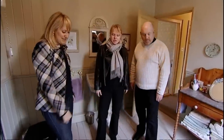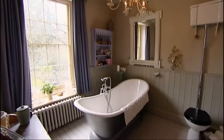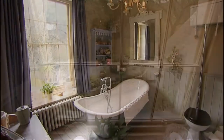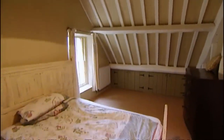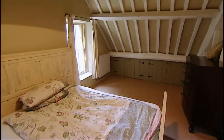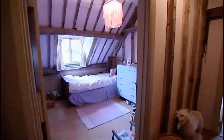Love the old-fashioned Maltop bath. Love it. Freestanding. I mean, for me, it's the nicest room so far, which is a bit bizarre to say of a bathroom, but... Yeah, I'd second that. I would say this would be my favourite room. Well, that's great news. I found a room that you really like. It is the bathroom. All we need is a telly on the wall and a fridge down there and we could live in it. That's it. Well, that would be one way of living, Gary, but there are 3 more bedrooms on the next floor. One of them is a double, and there are 2 singles, one of which has an ensuite.